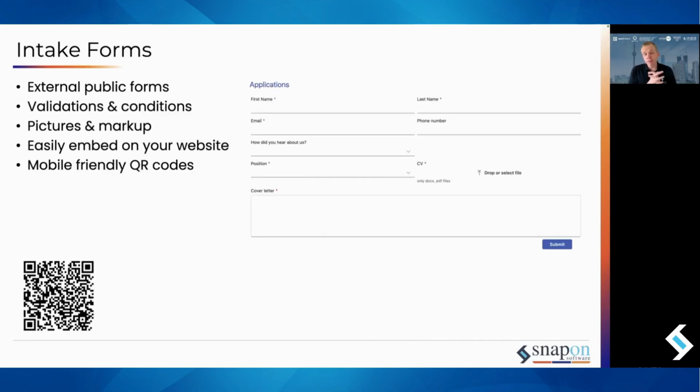Lastly, we also have our secure external forms. So in many scenarios, you need to capture data from external parties to initially bring into the process. Instead of that having to be done as an offline process, it can be done as an external process. So people fill that form in live through a web link, a QR code, or embedding it on a web portal.